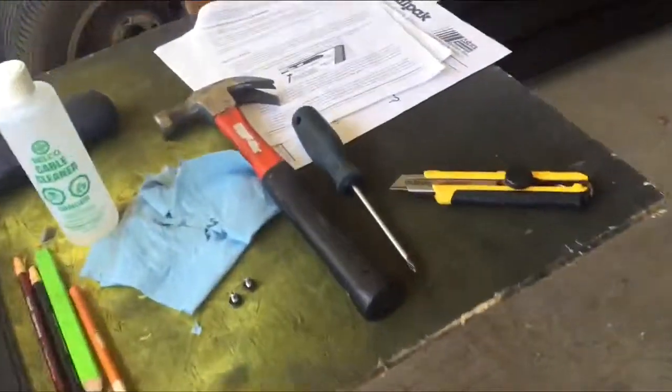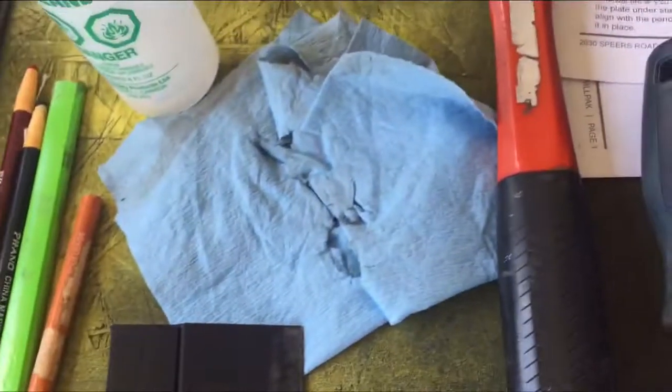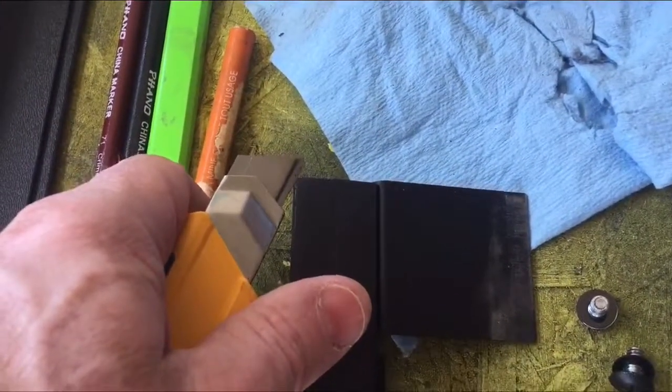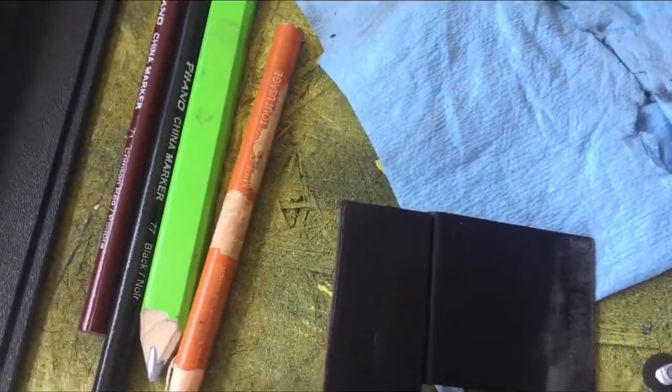One of the things I noticed when I'm taking the tape off, it's really hard to get a hold of the corners on these. So it's a little tip for you. If you have a good sharp knife, you just kind of angle underneath and pick the corners off really easy with a knife. As you get older, you lose your dexterity and you can't see as good, so that'll help a little bit for you older folks anyways.